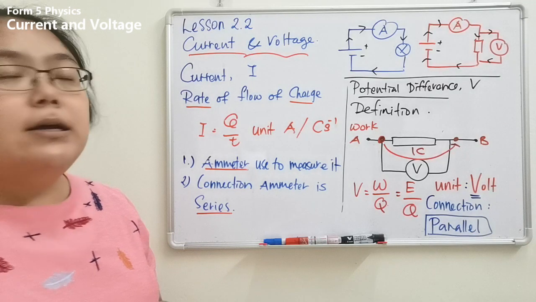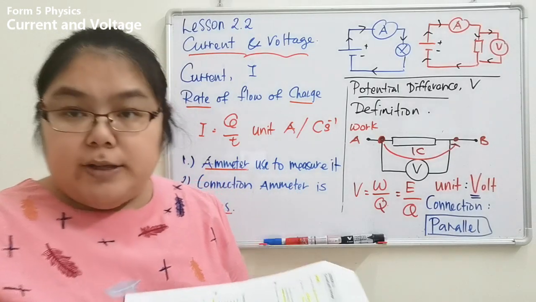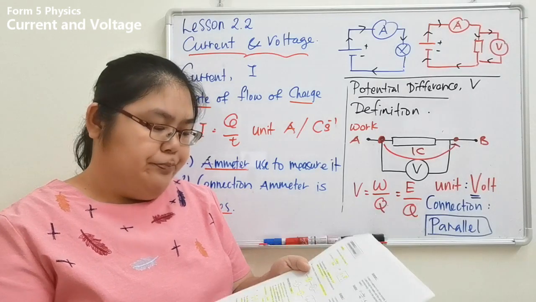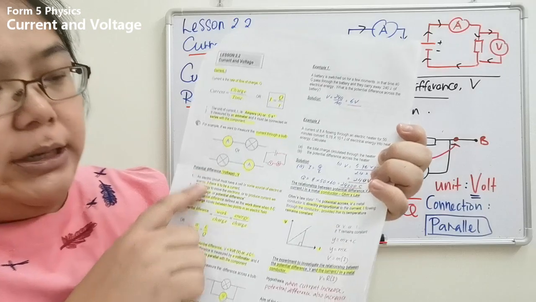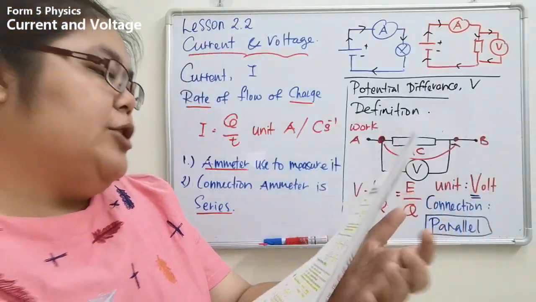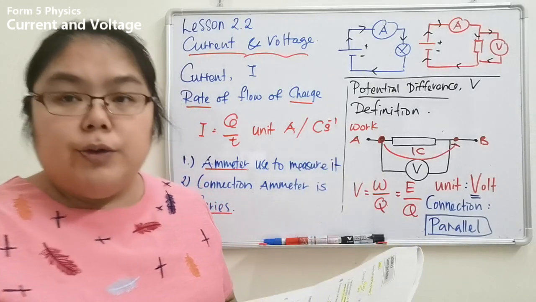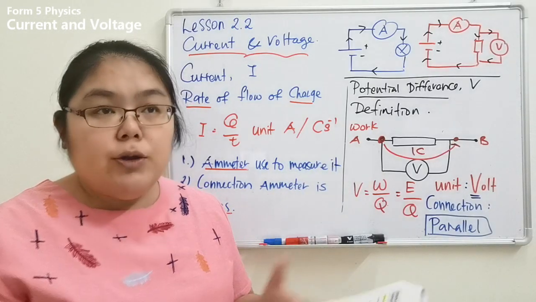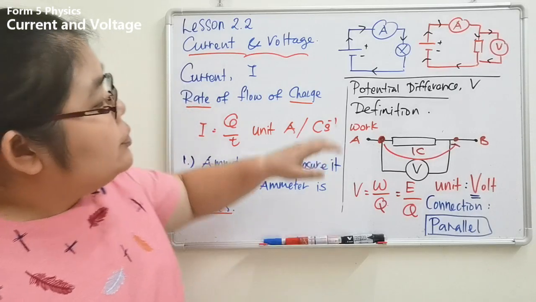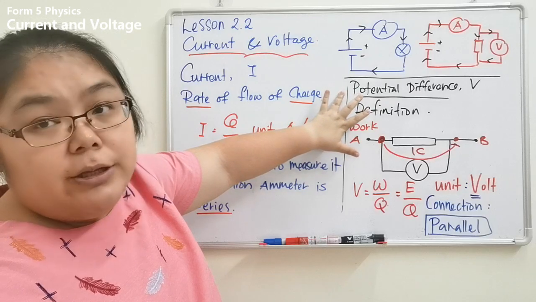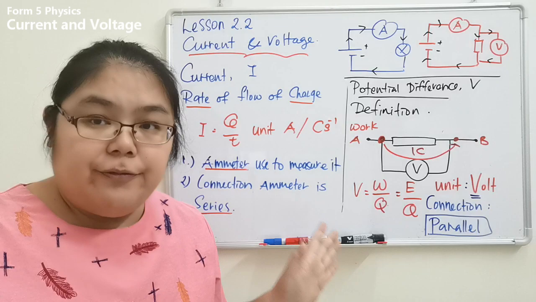Okay, now after the current, then we need to see is the potential difference. Okay, for example here, they show you all the meaning for the potential difference. Okay, so now we go and see what means of a potential difference. Another way, you can say there's a voltage. Okay, normally we didn't say potential difference, we say how many volt. That one is a voltage. So from here, first one potential difference. Okay, the symbol is a capital V, potential difference.